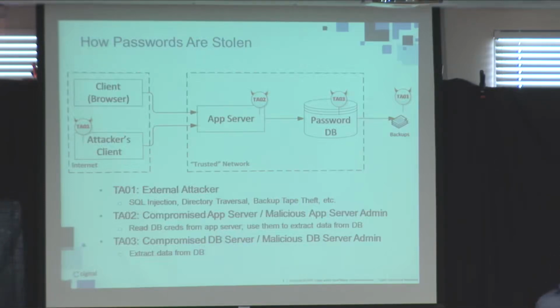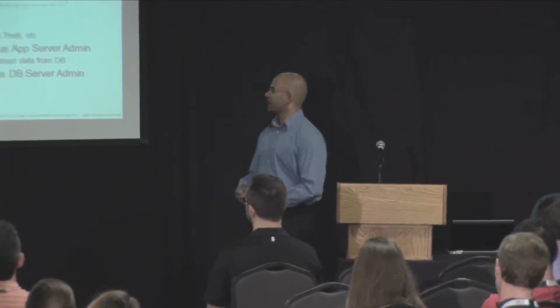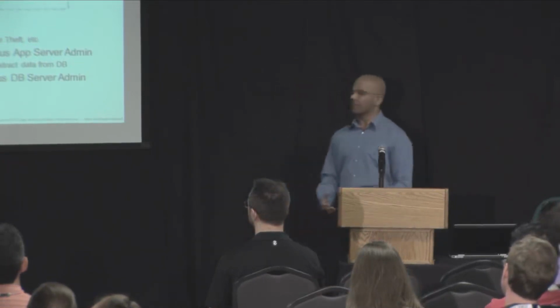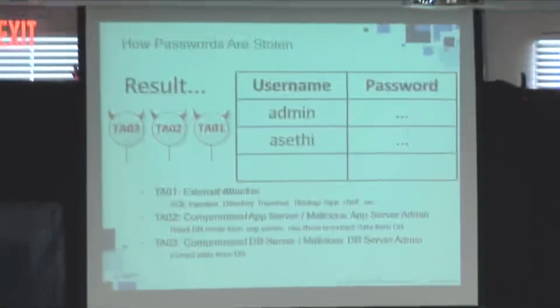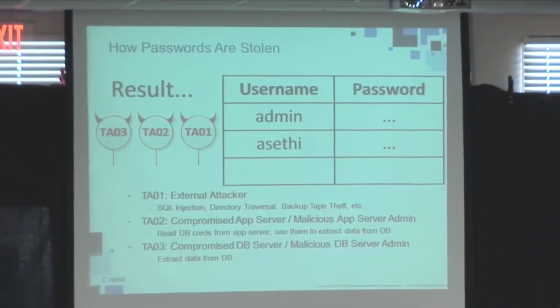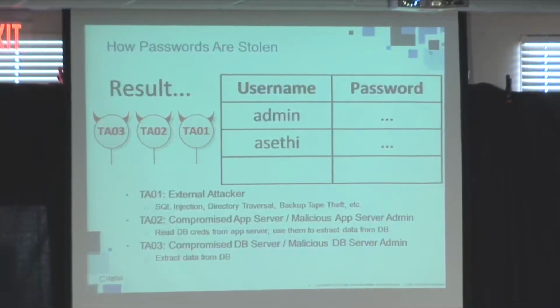We also have to worry about compromised servers and malicious admins. There have been instances in the past of malicious employees who get disgruntled, getting a dump of your database and selling that to somebody. So another thing we have to worry about. At the end of the day, though, this is what we have. Regardless of the type of attacker, we've got a dump of our users table from the database. Usernames and passwords stored in whatever format that we're storing them in.